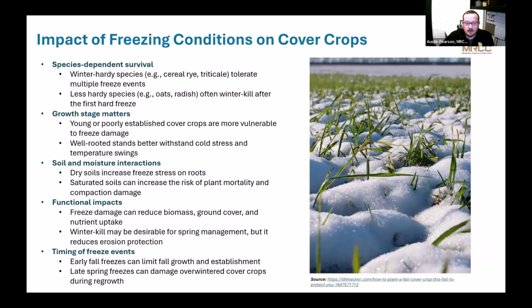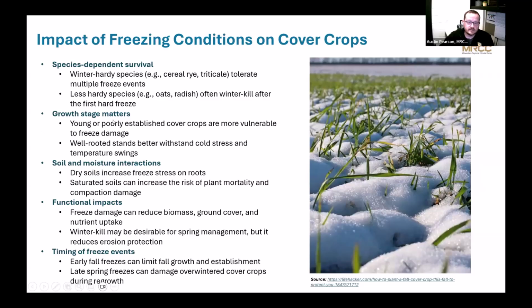You'd have hardy species like the cereal rye that can tolerate multiple freeze events. You have to terminate those in the springtime before the growing season. Or less hardy species that do terminate due to cold conditions, like your oats and radish, that will winter kill oftentimes after that first hard freeze. And so there's a lot of different things to consider when looking at those.